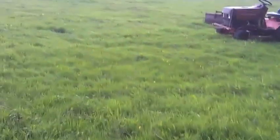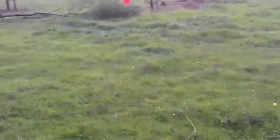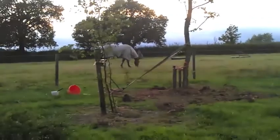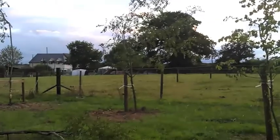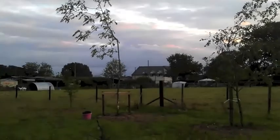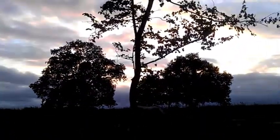Anyway, one thing I discovered whilst cleaning out this ditch — which shows how often I do it — was that there were one or two trees growing in it. Kill or cure, literally, I decided to dig them up because they're in my ditch. So we've got a couple of birch — there's one little one there — and we've got an ash, and then another ash. You can see where they were growing in the ditch because the crown is slightly off at an angle, but I'm hoping over time they might straighten themselves up if they survive. This last birch here is all strapped up and secured — it's quite big.